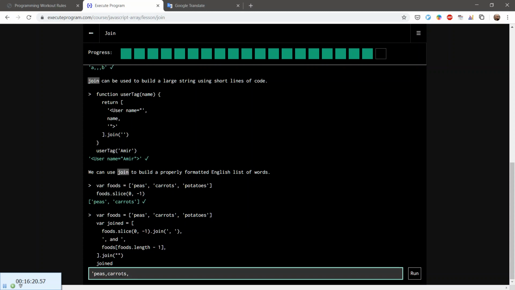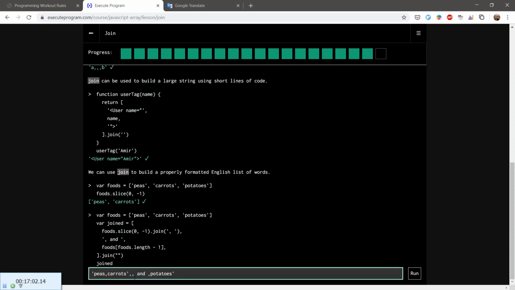Comma, comma, space, and foods length -1, potatoes. No? Okay, so we join, so we have peas, carrots.